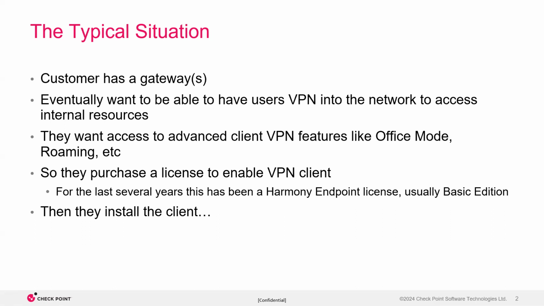The license to get it is Harmony, the endpoint license, right? It's Harmony Endpoint for the last 4 or 5 years. Previously, it was called Sandblast Agent. Prior to that, it was called Endpoint Container, I believe. You bought the container, which had the VPN blade in it, and that's going way back. But I still see customers that have that in their user center. So you purchase these licenses, right? A license per user. You put the license onto the gateway infrastructure, the management machine. And then all you need to do is install the client, dot, dot, dot.